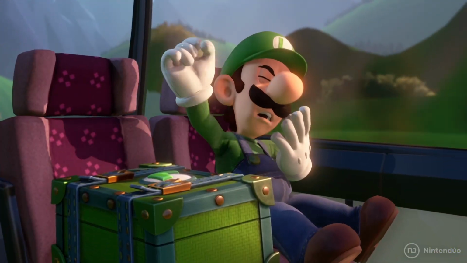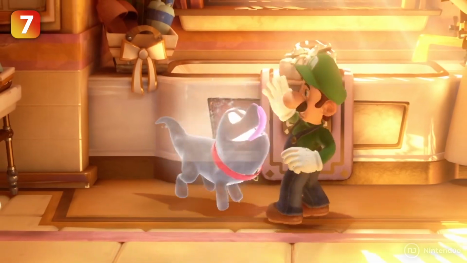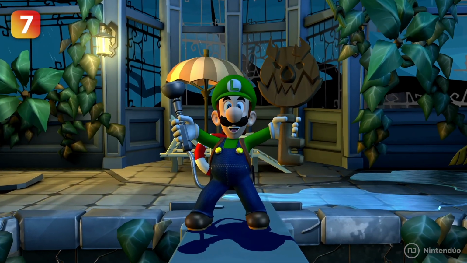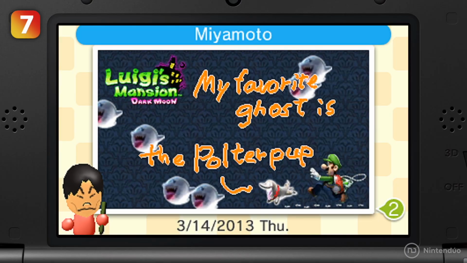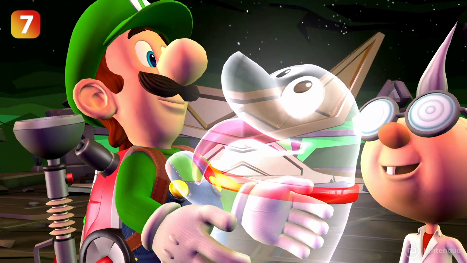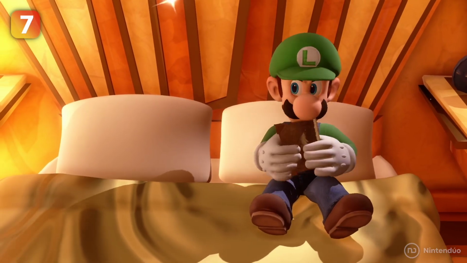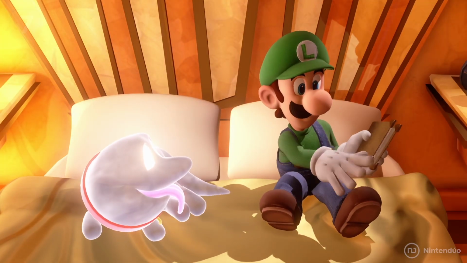The Polterpup is Luigi's faithful and inseparable friend, although their relationship began a bit rocky. Besides escaping several times and stealing some items, Luigi stepped on one of its ghost poops in the level before the game. According to Miyamoto, the Polterpup is his favorite ghost, and if you complete Luigi's Mansion 2, the Polterpup will regain its pupils after being freed from King Boo's mind control, giving it a slightly friendlier look. Interestingly, for Luigi's Mansion 3, the creators reverted to the original design to give it a more ghostly appearance.